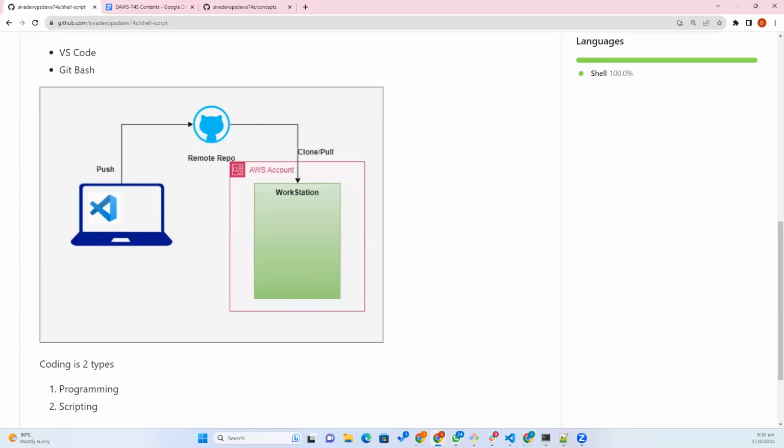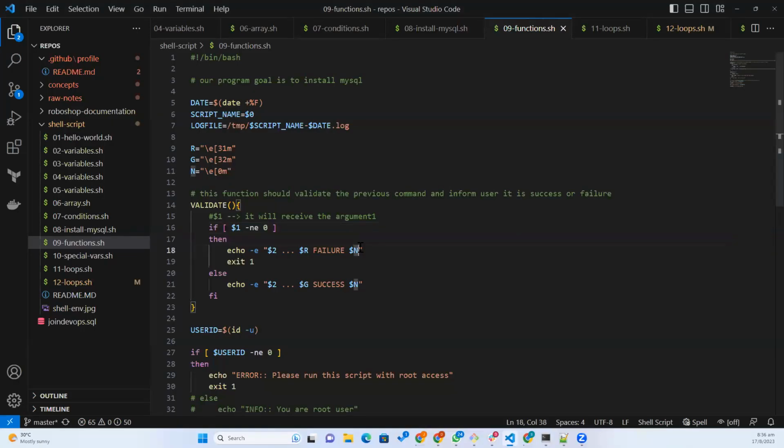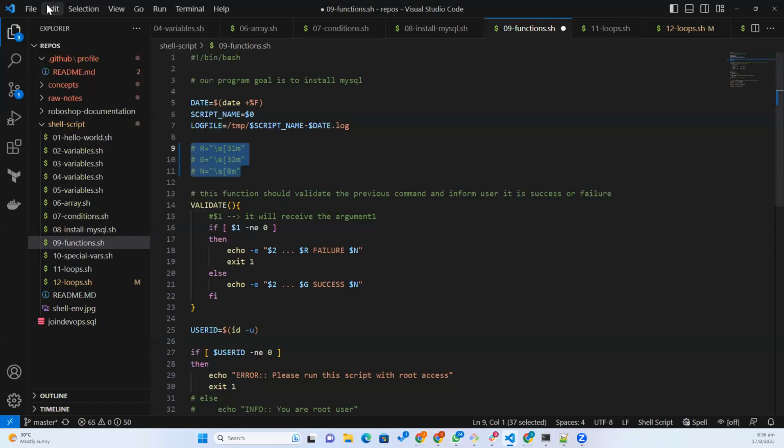And what is the toggle, sir? In Visual Studio, while you are writing the script, you are selecting some option like toggle. Yeah, just go through. This is commenting. This is not a big functionality. I just want to comment, then I will comment it. It will select all the comments. Practice this then. It's not a big thing.